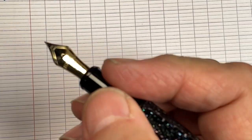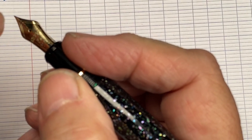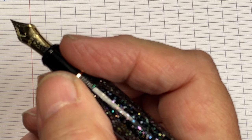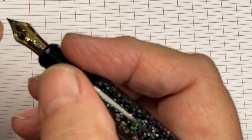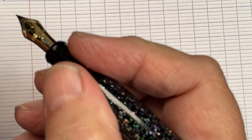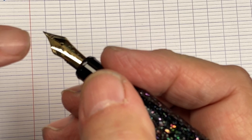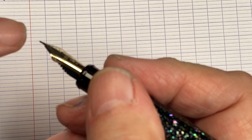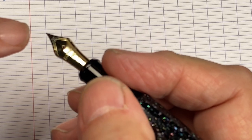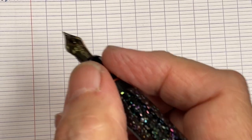Oh, by the way, the other thing is that this is a soft fine, it's a 14K nib. They regularly come with 18K nibs. Another reason why I like the 14K nib is I might send this off to a nibmeister to put more flex on it. If it's 18K, generally the nib guys won't want to work with it because there's just not enough strength in the nib to thin it out to give you the flex, but there is with 14K. All right.